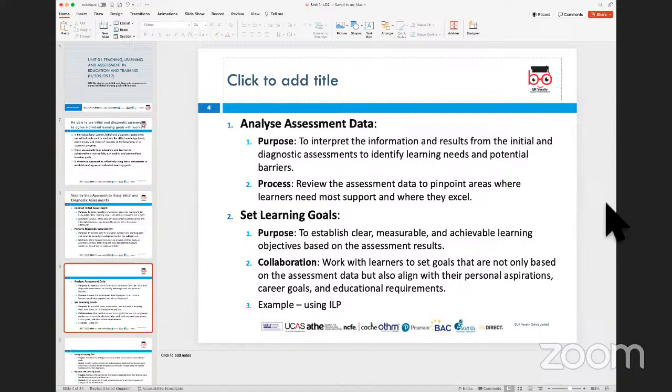And then at some stage, the ILPs look at having targets in them that this particular area, which has been uncovered as a gap area or a weakness area, would be: these are the set of activities that will be undertaken. Each of these activities will lead to this result, and hopefully, at the end of a timeline that we also put, say 3 months down the line, once all these activities have been completed, the learner should have gained knowledge and the relevant skills to be able to then say that, okay, this is an area that I've covered, this is an area that I've improved on, and this is a skill that I've gained at the end of it.